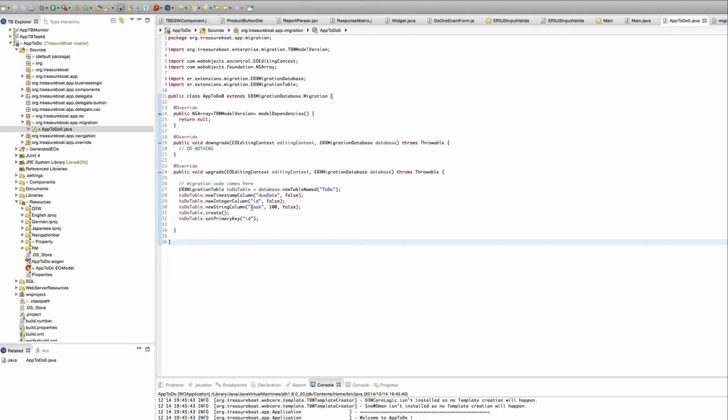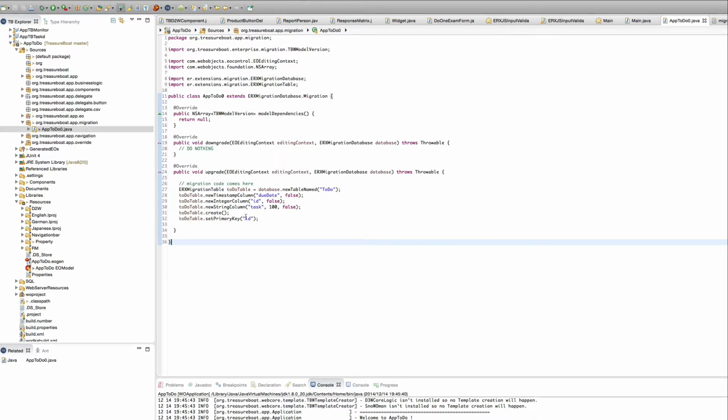So that means if we run the application later, the application will look into the migration, take this file, run it, create the entries in the database, and it will finish here.